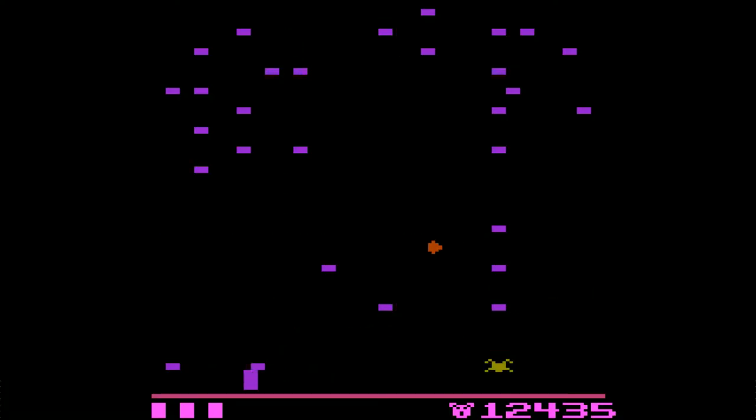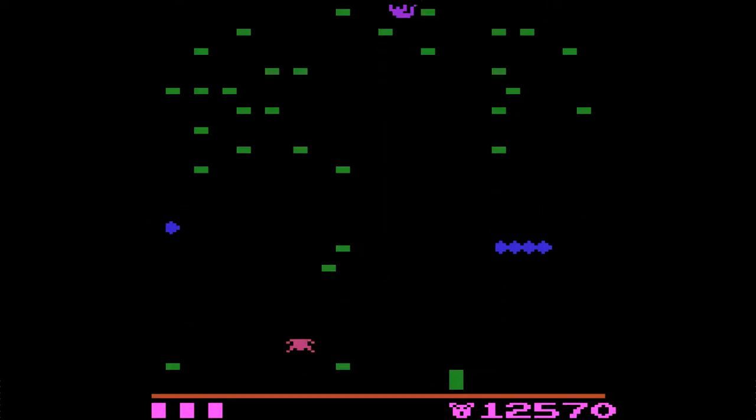Okay, so basically there's no way to lose? How do you lose? What? I don't understand. I don't understand. How do you lose? Okay, let's let one of the pieces come down and touch us. Maybe that's how we lose? But yeah, this spider, we're immune. So it's gotta be, yeah, there we go, okay.